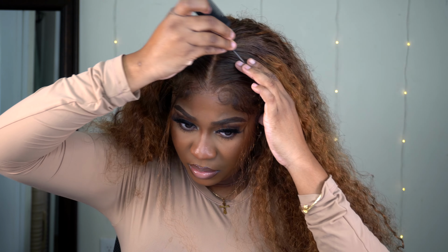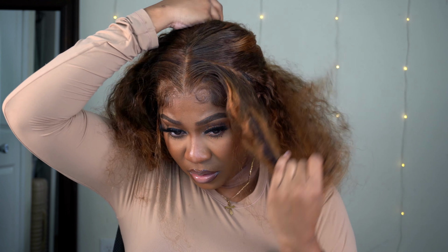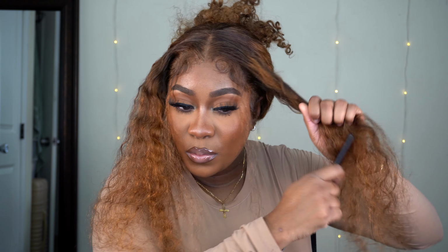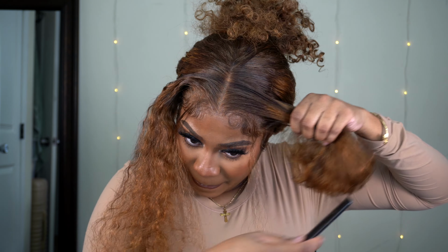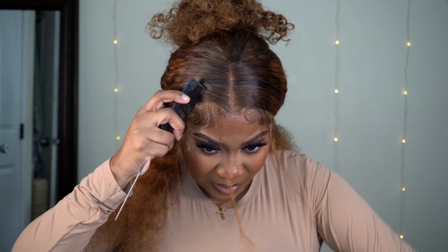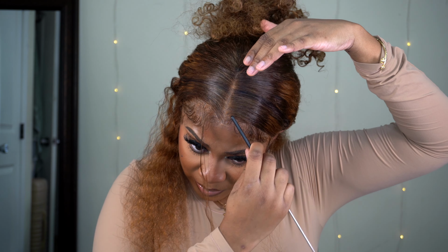I took out two pieces in the front and then I took out this area right here because I wanted to slick it behind my head. So I'm just combing it out a bit and then I'm going to comb it down and put it behind my ear so I can put it behind my head. And then once I do that, I'm going to put a hair tie at the back.